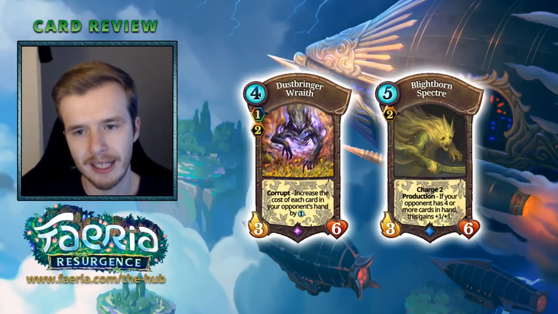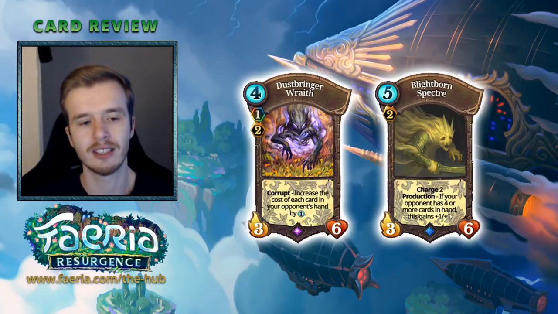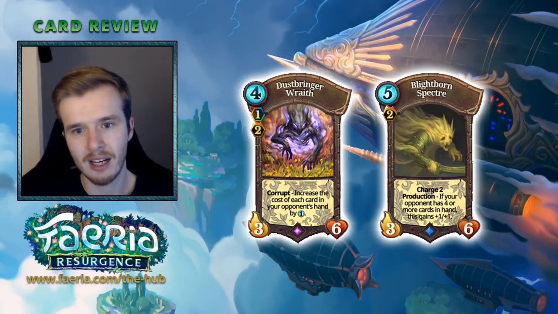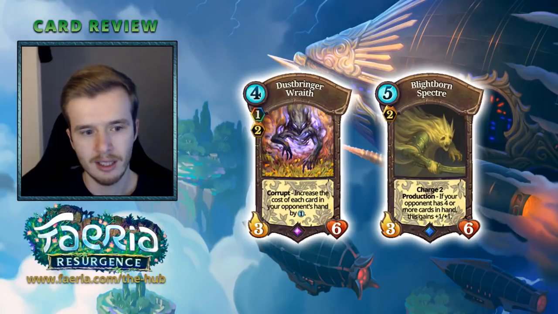Blightborn Spectre, 5 Faeria, 2 Desert, 3/6, another 3/6. I see a theme here. Ghosts tend to be 3/6s. Charge 2. So no flying, so it can't fly, so it does have charge. Production. If your opponent has 4 or more cards in hand, this gains +1/+1.